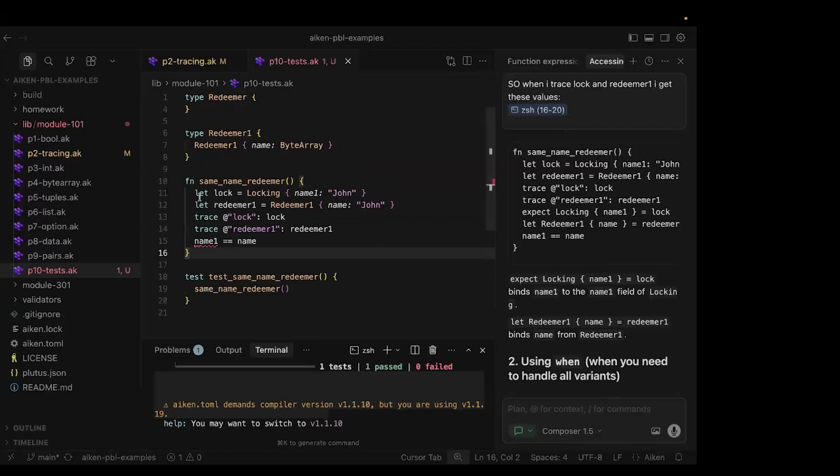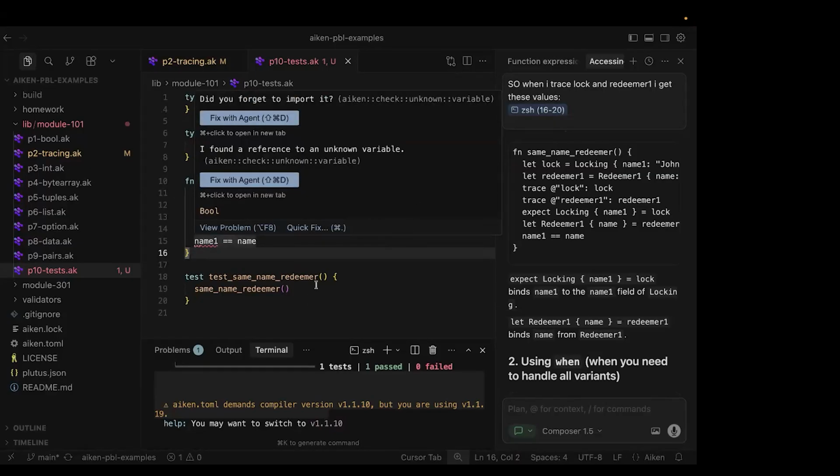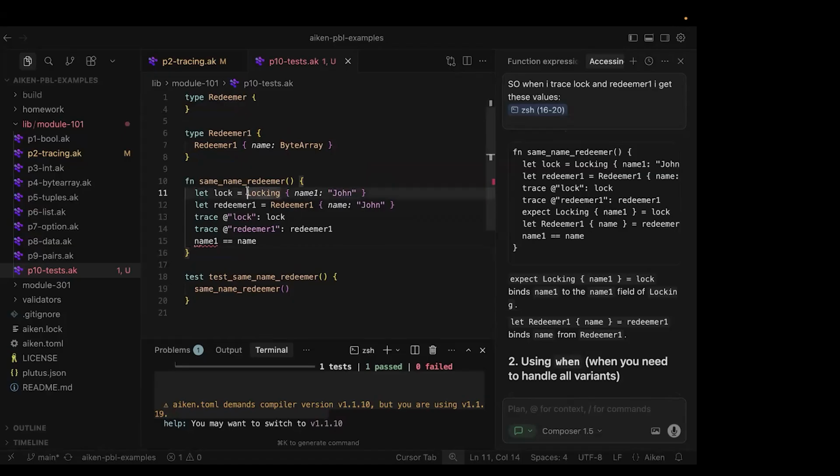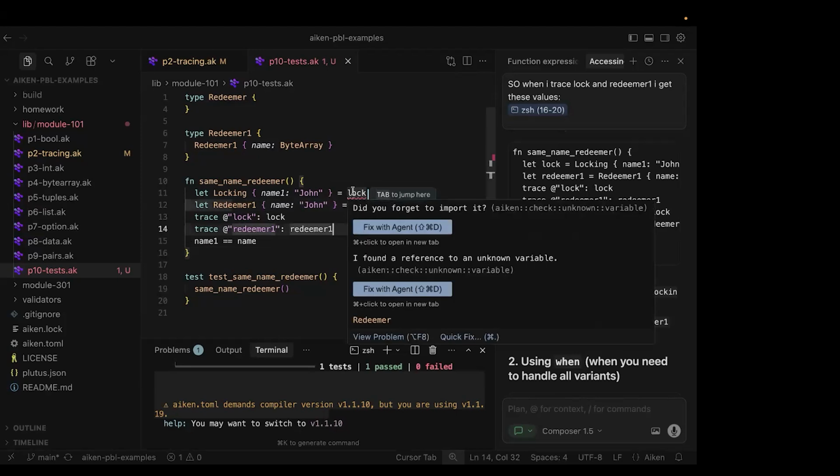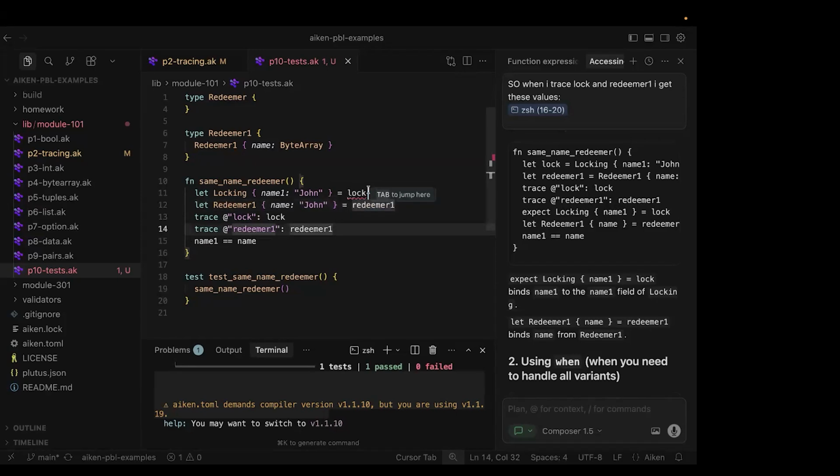Or let me try something like this. Is equal to lock. And okay, I'll take that. Oh, maybe I don't even have to assign them to anything.